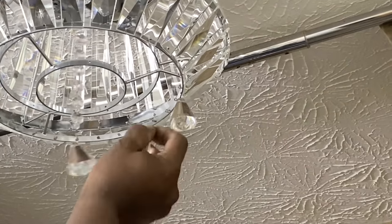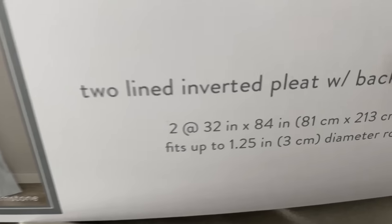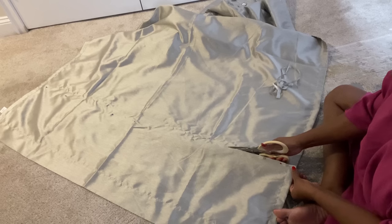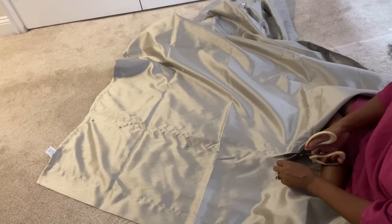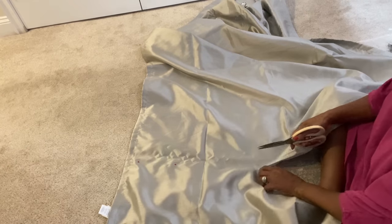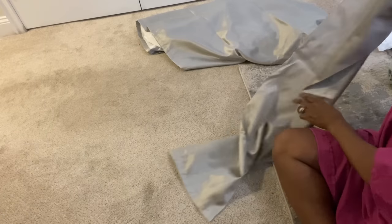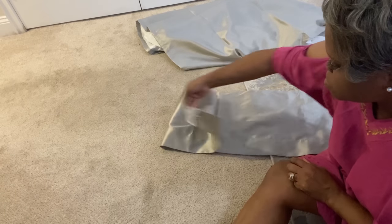When I decided to do this refresh, my thought process was to find a color that would complement the tile — the tile I'm not too crazy about. I decided to go with a gray color. These are the same curtain panels I have hanging in my formal dining room; I love the color and the shiny fabric. They were only 84 inches, and while that probably would have been long enough, I wanted to add a little height and take the shower curtains all the way to the ceiling. They came in a pair, so I bought two pairs — a total of four panels — and I measured out that I needed about 95 inches from ceiling to floor.